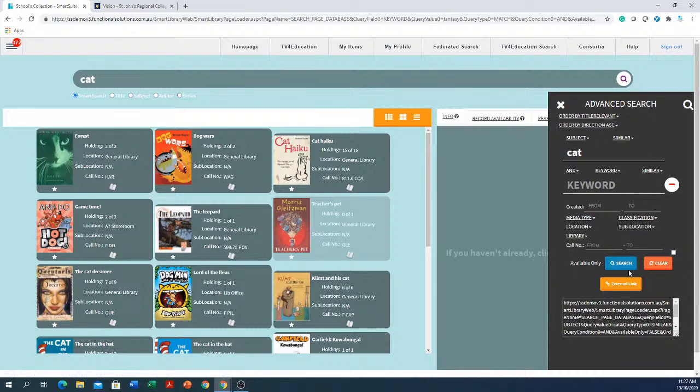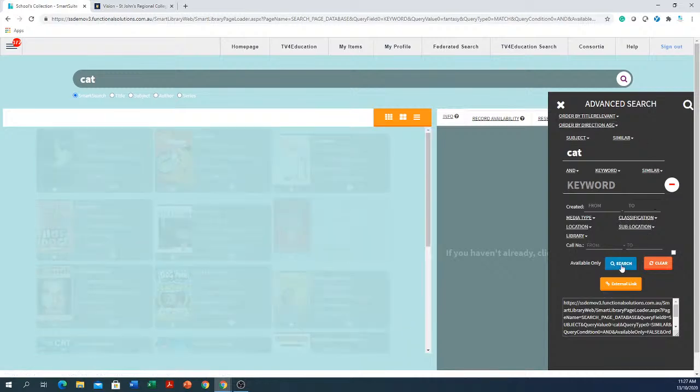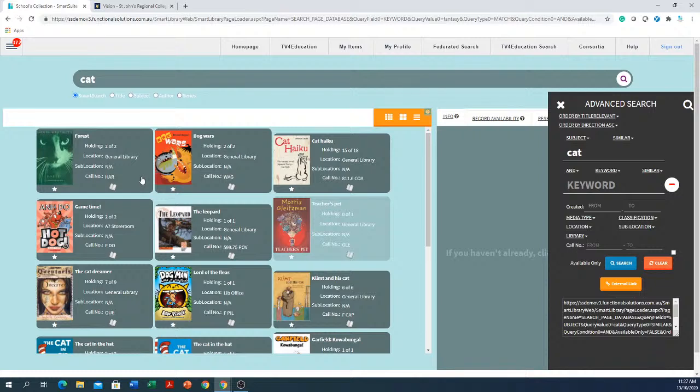And before you do anything, hit the search button to make sure that it translates into that. There it is. Now, it would be nice if I had a URL, so every time someone clicked on that button, you're going to give it to your IT department, or take that URL and put it behind a button you create somewhere that's going to do a subject search of cat.